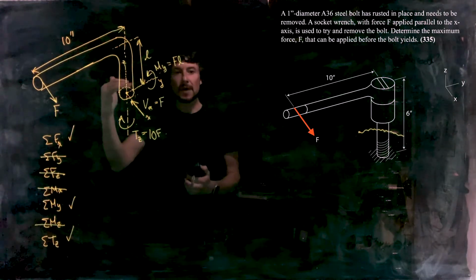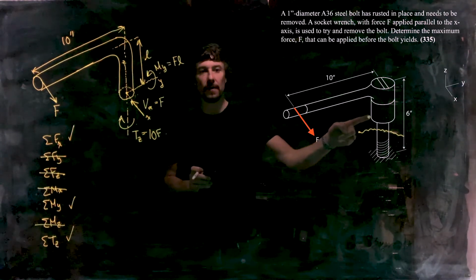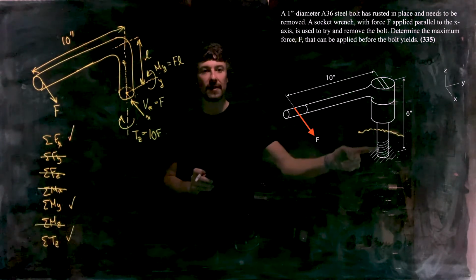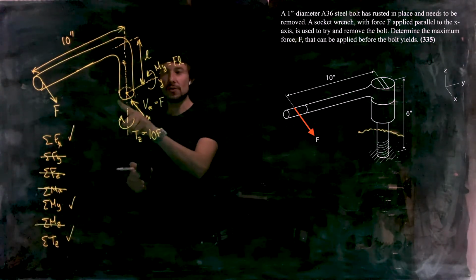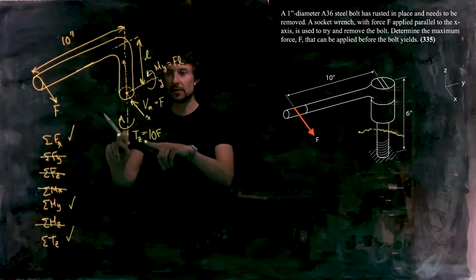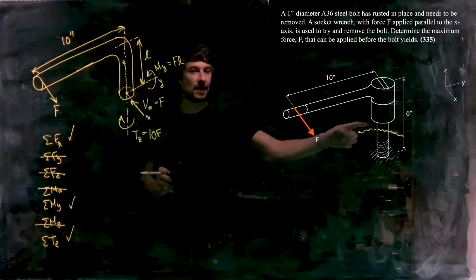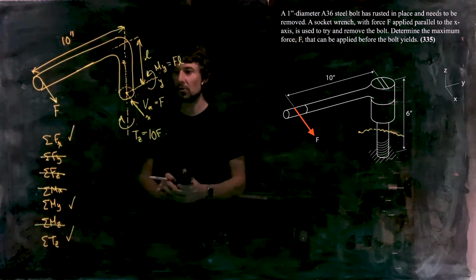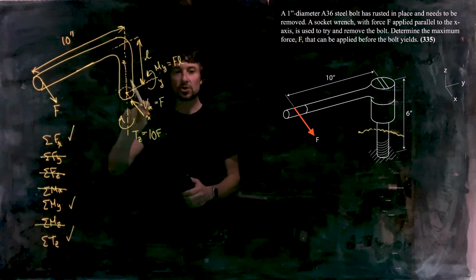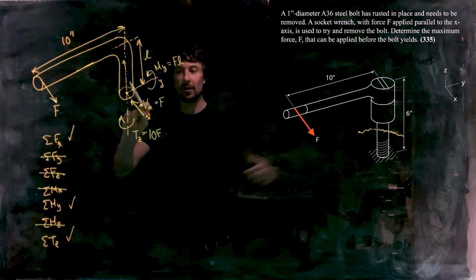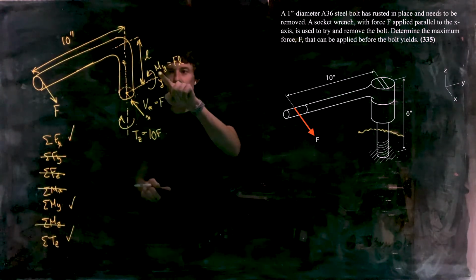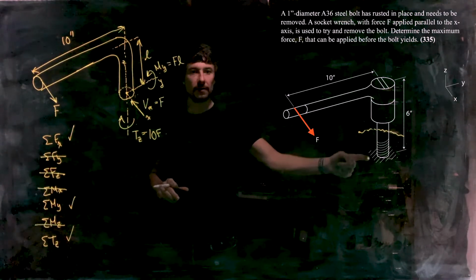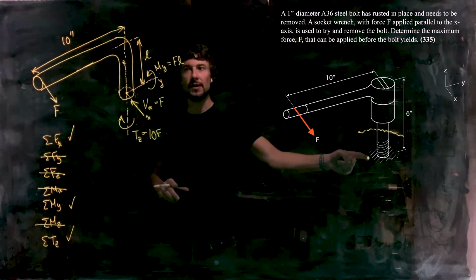So we've got the internal forces shown that are in the bolt now, right? And it doesn't matter where in the bolt you take that section cut, you'd end up with the same internal forces. So we've got an internal torque that would be the same along the whole length of the bolt. The internal shear force, again, doesn't matter where you cut in the bolt. And the whole length of the bolt would have an internal moment in it.